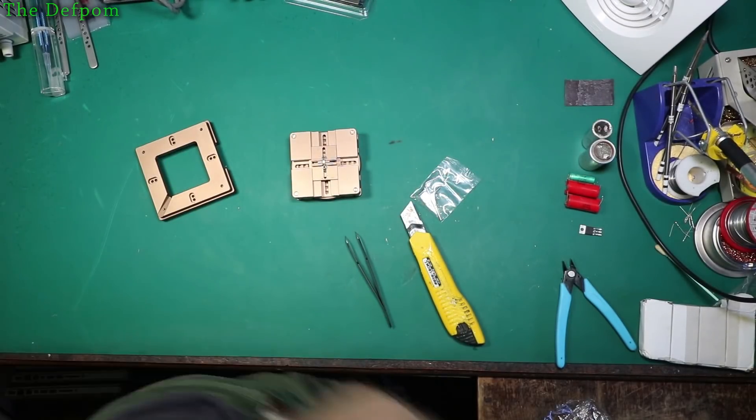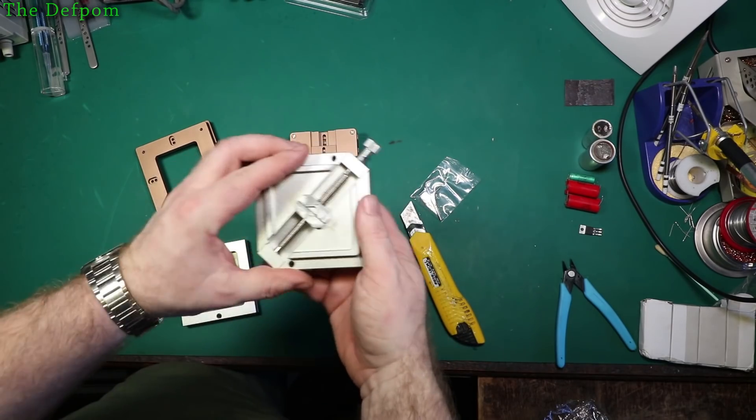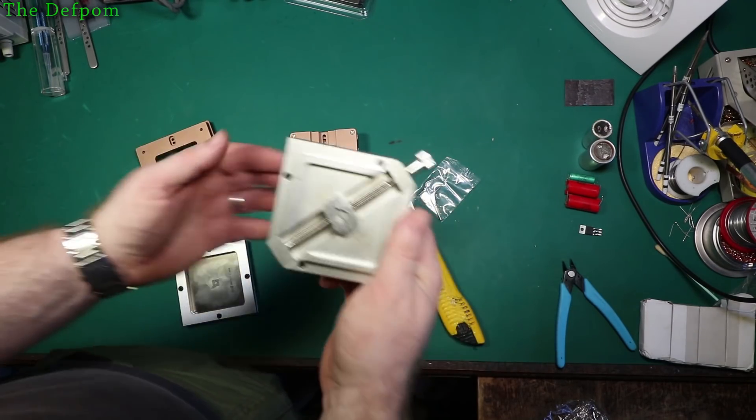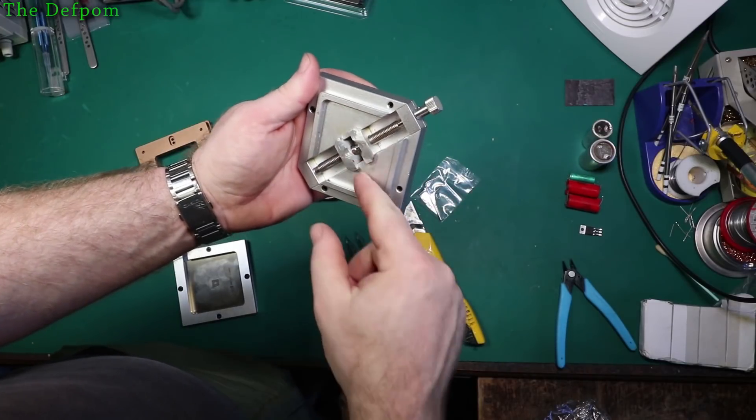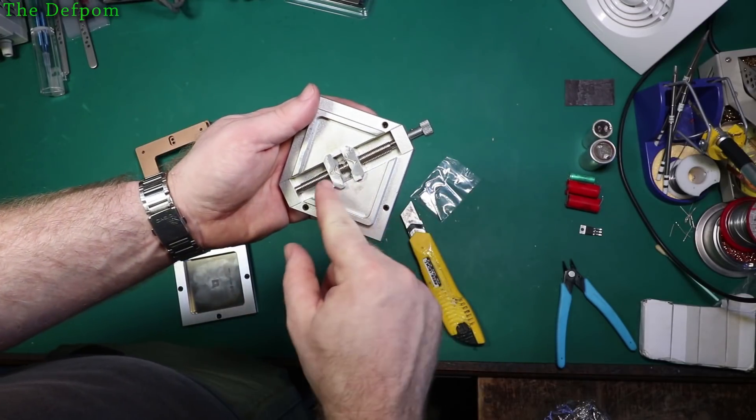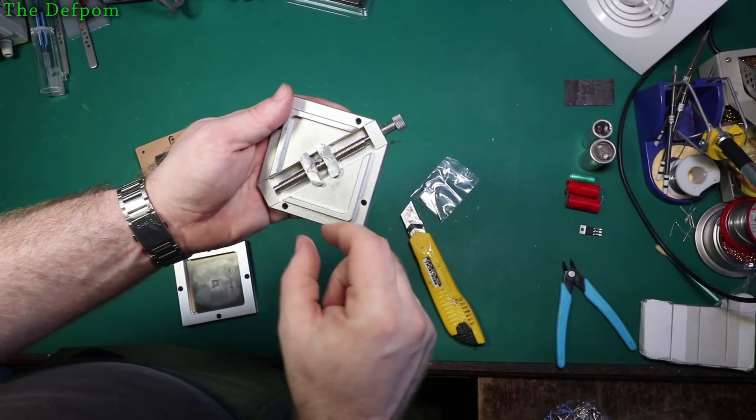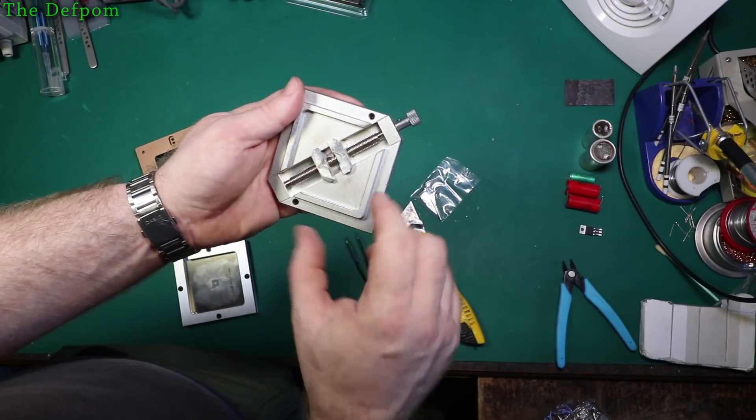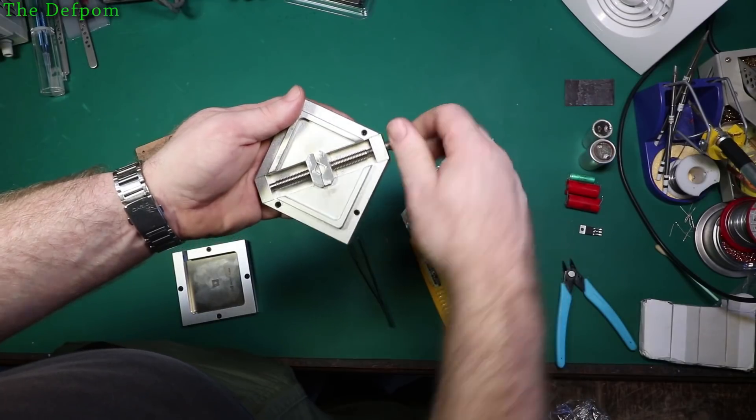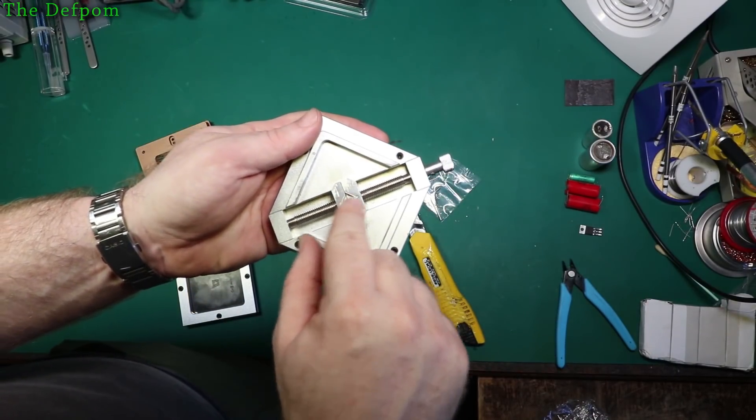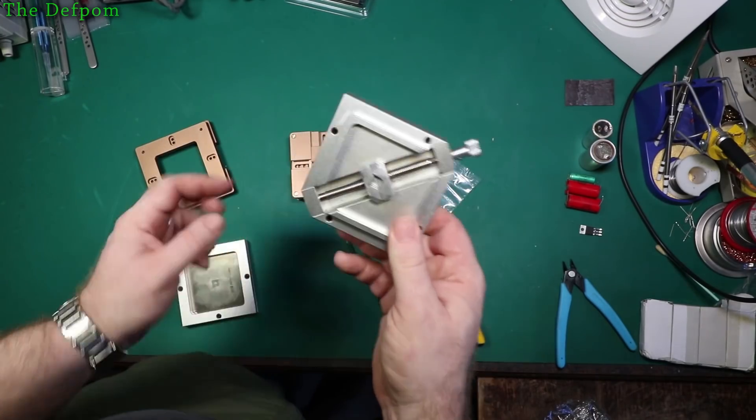I actually modified that one yesterday. I ground it down. So this is the jig I got before. Which I intended to use for doing SMC work. But it didn't go down small enough. So what I've actually done is I've pulled it apart. I've ground down just one side. Which obviously offset it slightly. But you can actually adjust the position on the thread slightly. If you wanted to do it properly, you would have ground down both sides. So it's perfectly matched. So I ground one side there to make it narrower so it can close up further. And also I ground off the top because the channel in there, the pocket for the IC to go into was too deep. So when I put an SMC in there, it's actually below the surface. Which is actually no good.